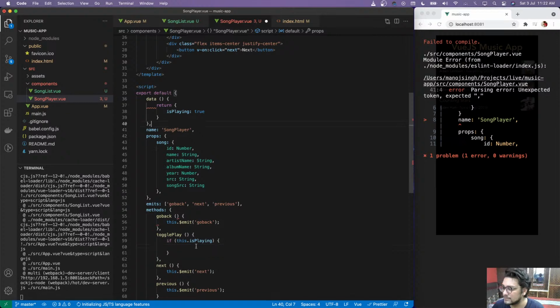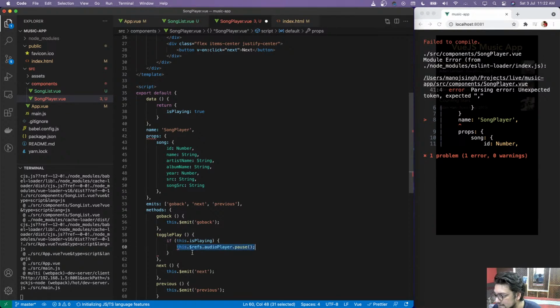So in togglePlay, if this.isPlaying, like the song is playing, then you have to pause the song. So this.$refs.audioPlayer.pause, not play, pause, because it's already playing, right?